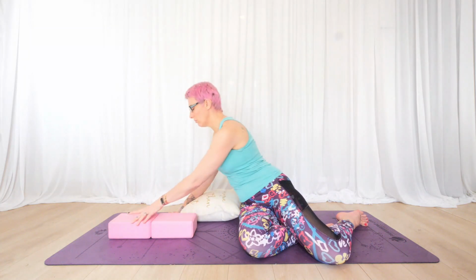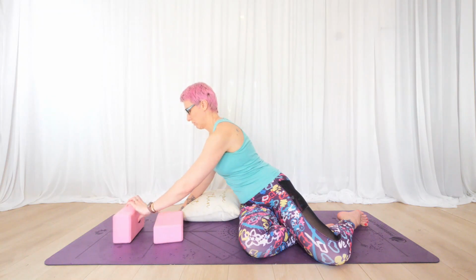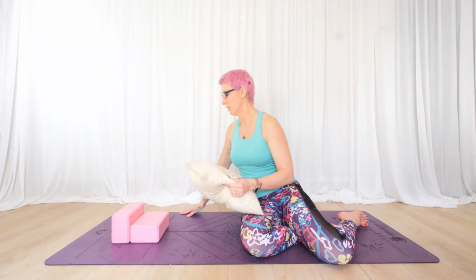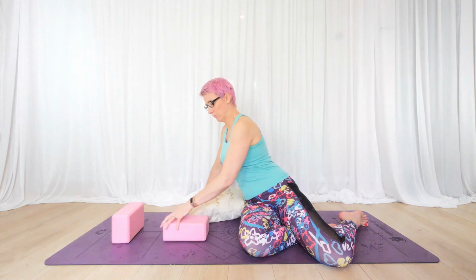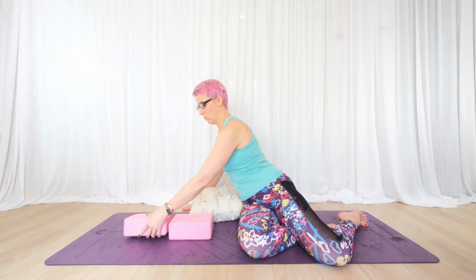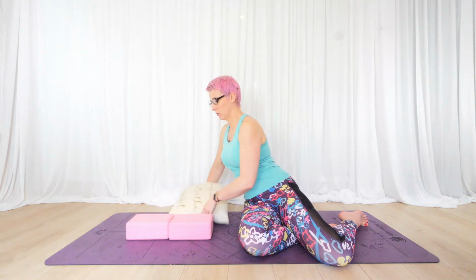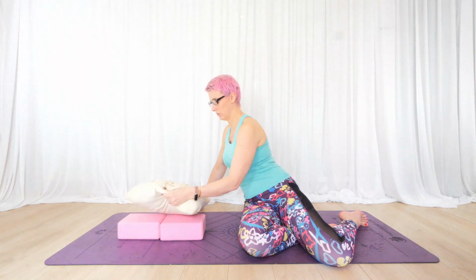So if you wanted the cushion more up, these blocks are actually quite big. You can just stack books a little bit higher on the end for yourself, okay? Your pillows that you sleep on are quite long, so they're quite good for this. And if you feel like you need to get a bit of height, either stack a few pillows or a few books on top, and then you can put your pillows on the top there. Which is probably what I'm going to do. Let's see how that goes.